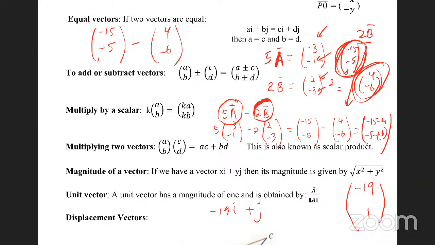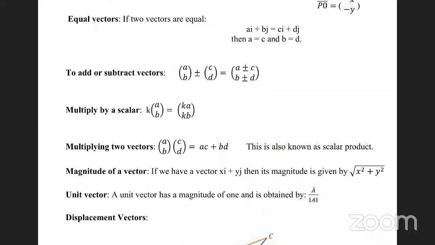Yes, sir. All right. So the next thing we have to learn to do, after we learn about addition and subtraction, and we learn about multiplying by a scalar, is to multiply two vectors. By just looking at this rule, I know I didn't explain it. Can anybody tell me what to do to multiply two vectors? I'll explain it just now, but I want to see if anybody picks it up as yet. What do you do to get the solution for multiplication of two vectors?